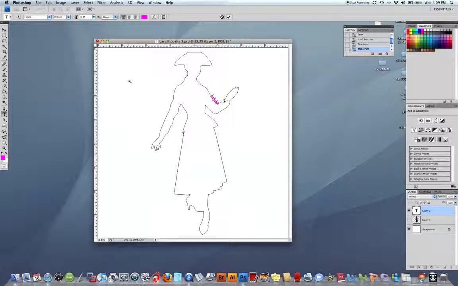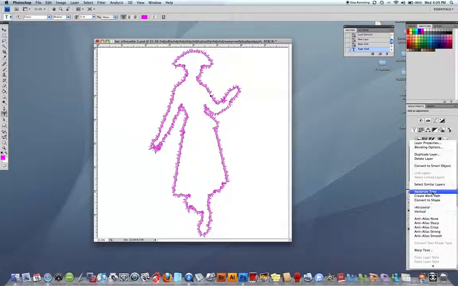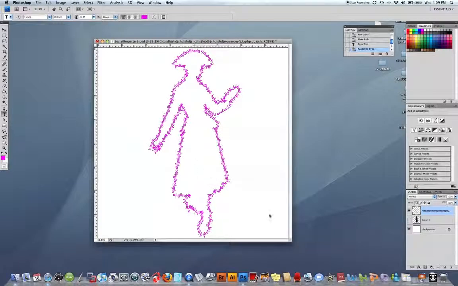And now as you type, and I'm not going to type anything for real because I can't type that fast and I just want to get it done, it will follow that path perfectly. You'll notice as you experiment with this that different size fonts look better than others given different paths. But that's a graphic thing, that's up to you. So there we have it. Now we have a path that we've typed along. And if you right click along there and rasterize the type, the path will go away.